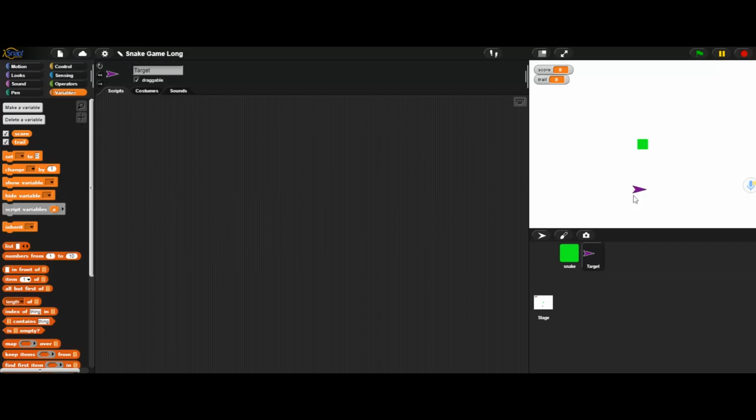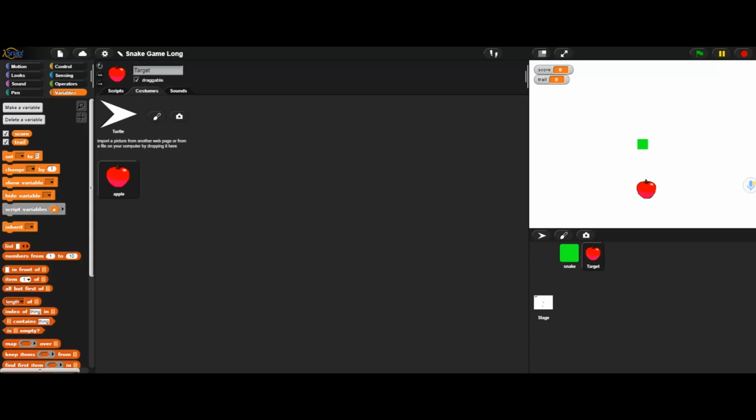You can see the target right now is just set as an arrow. In today's folder, you're going to be dragging out the apple. We're going to go over here to costumes. You're going to click on the apple and save it, and then from your downloads folder, you're going to move that apple in. When I have it saved, I'm going to drag it into my costumes area. You can see that the apple shows up right here. We may have to adjust that size later, but for now, that's great.